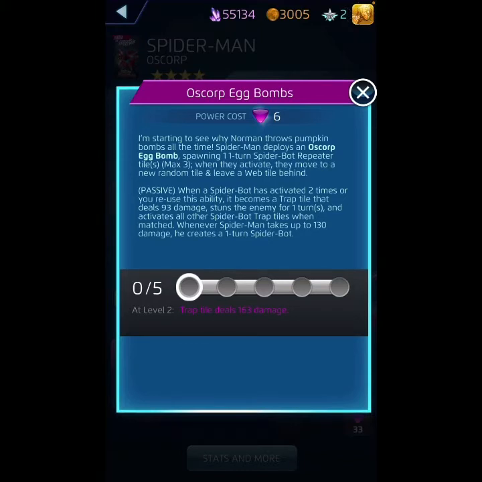Spider-Man deploys an Oscorp egg bomb, spawning 1 turn spider bot repeater tile, max 3. So you can only have 3 on the board, I guess. When they activate, they move to a new random tile and leave a web tile behind.